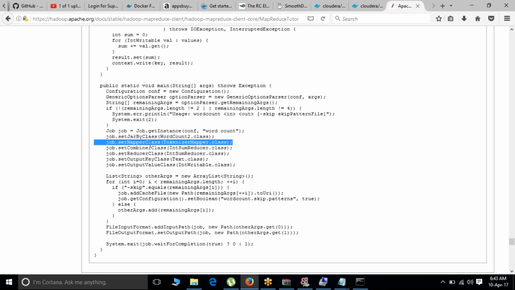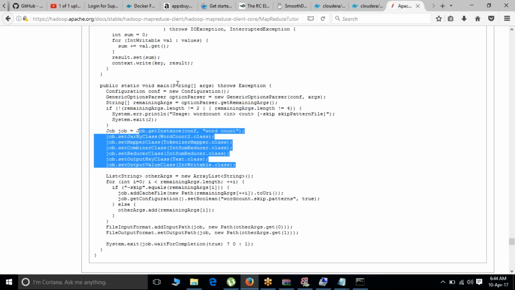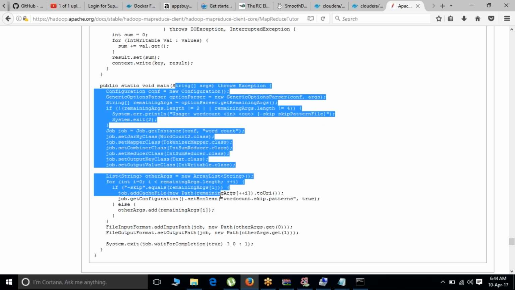Job.set: what is the mapper class? What is the combiner class? What is the reducer class? What is the output key class type? What is the final output value class type? All being done inside the main method of the class you developed. What is the output format? What is the input format? What is the input path?